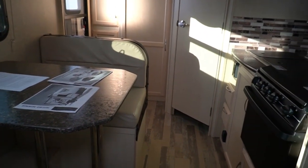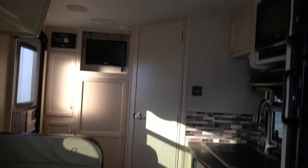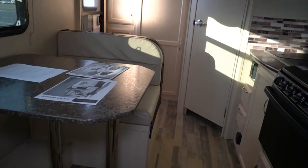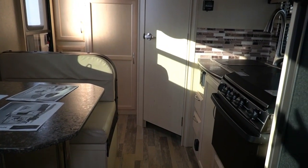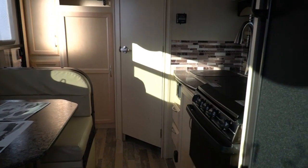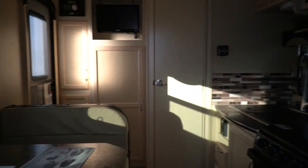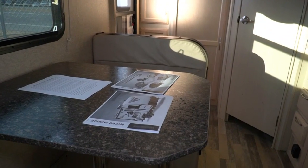Of course, with us, we do all that and four pages more of stuff. So rest assured that everything's going to be checked, and you will never find a for sale by owner that will do what we do for the price we're selling it for. You find a for sale by owner with this camper for the same price, print that list out. See, hey, will you take it to an RV dealer, pay for them to check all this and repair anything on here that needs to be done? They're going to tell you no. And you know, most dealers are going to look at you like you're crazy if you ask them to do all that.